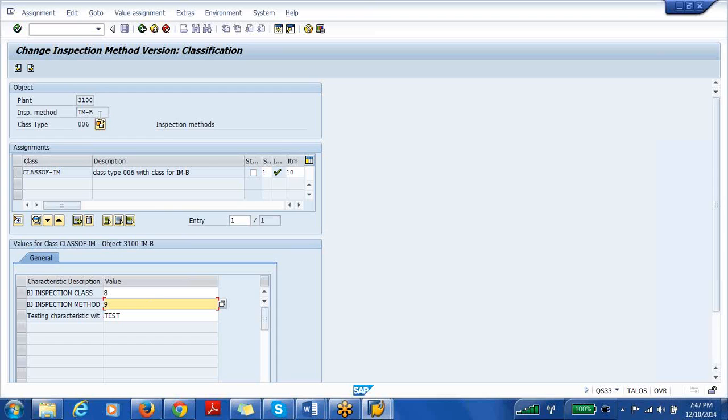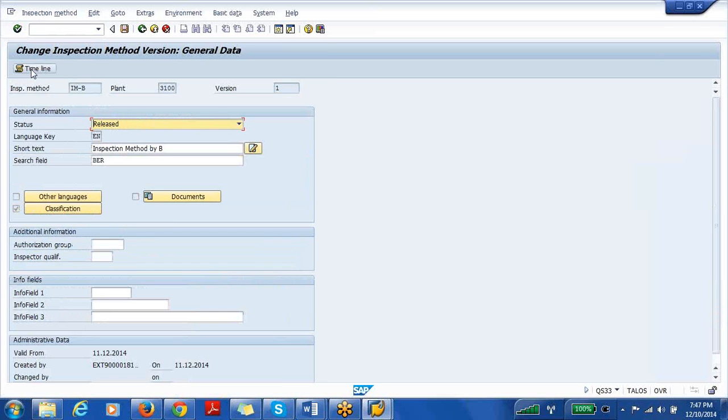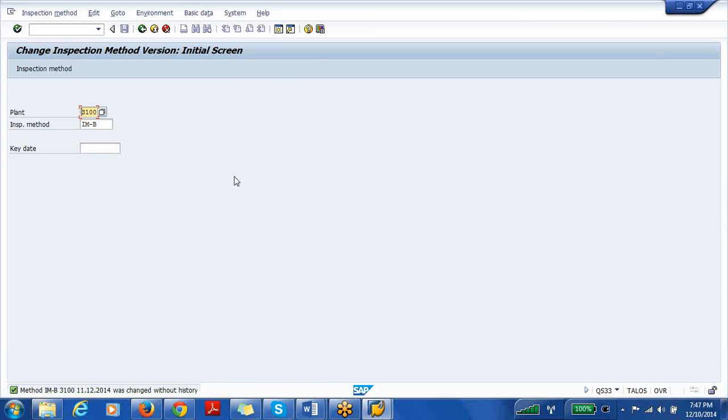Our object is inspection method. Go ahead and save it. Okay, it is a little complex because of the classification, and since you are not aware of the classification, I should have actually explained that first, maybe yesterday, but I guess you got it, right?